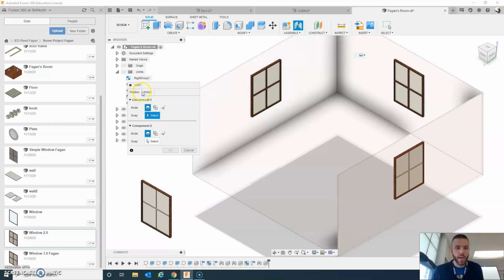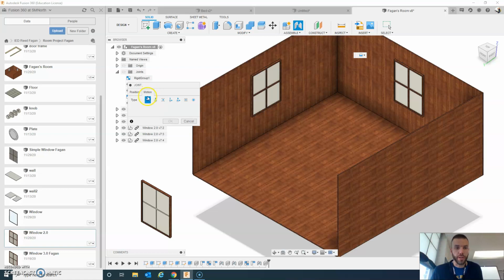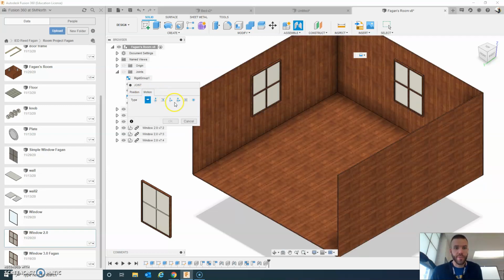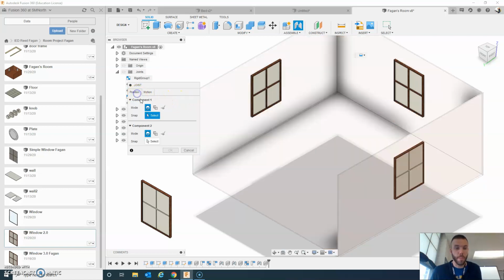All right, so the one that is not highlighted right now or open is motion, and that is set to rigid. That's the default. Okay, so fortunately for you, that's what's usually selected as the default, and 90% of the joints you make on Fusion will probably be rigid joints. These are other kinds. I have a video about a pin slot. There's lots of neat different joints there.